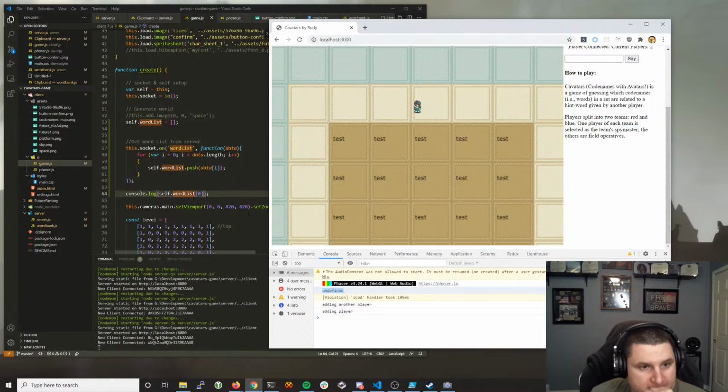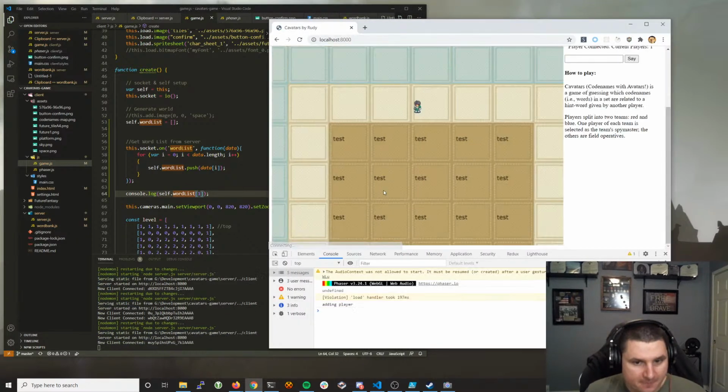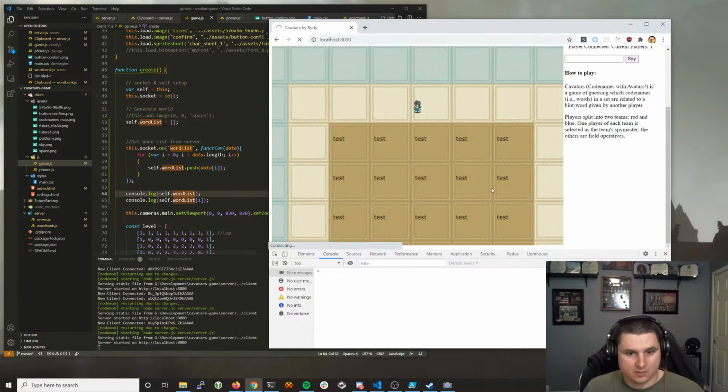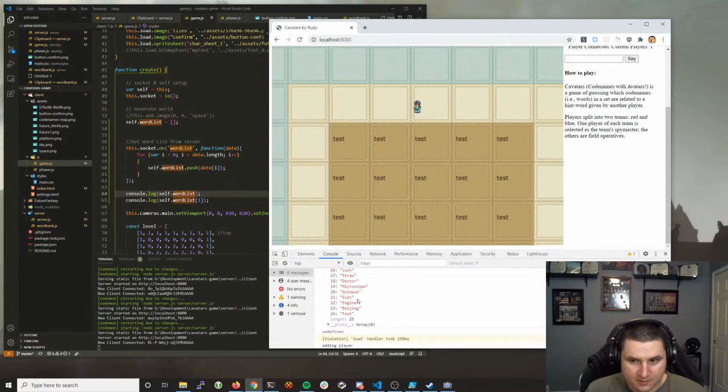I don't get why that's a thing. How is it undefined this way? That's an array.